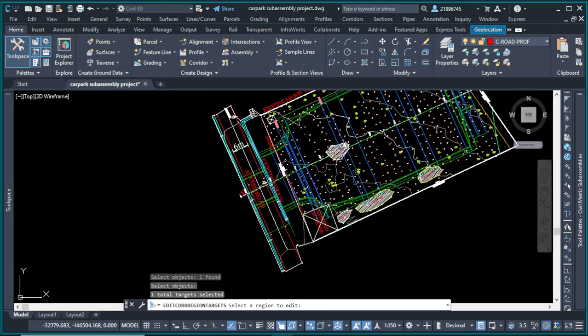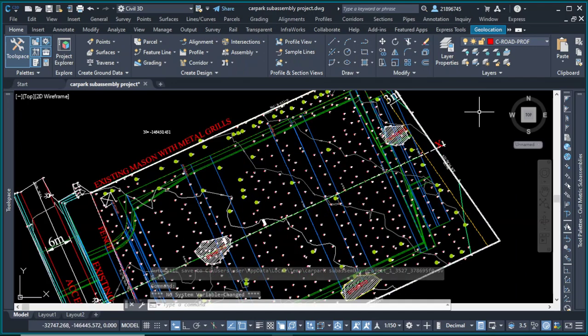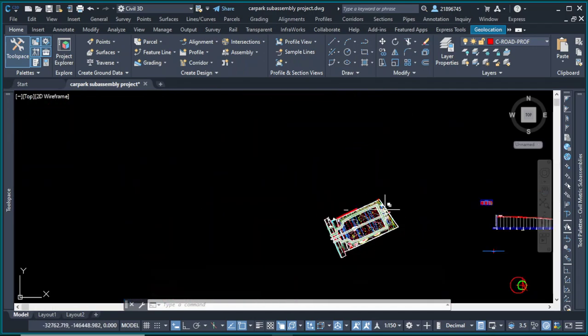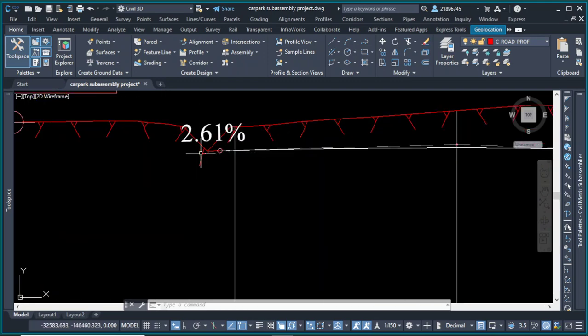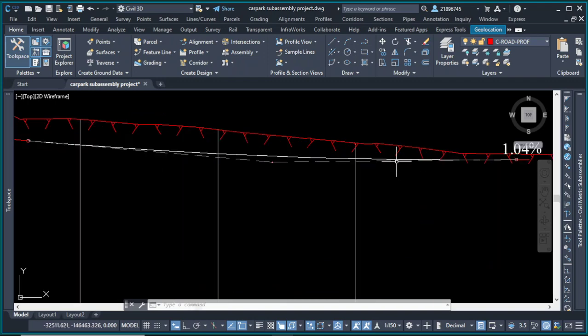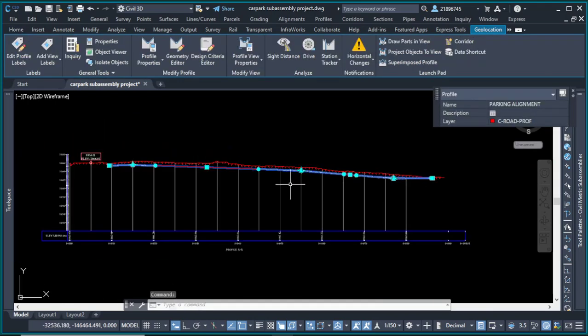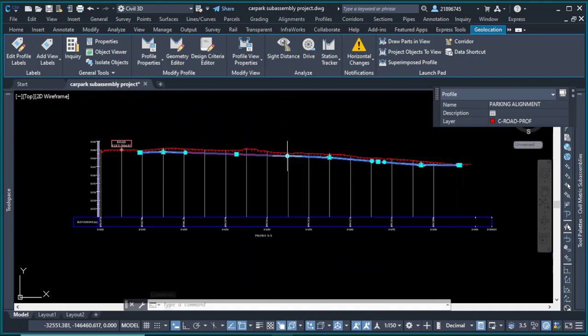I think we have set the parameters, but now if we come to the profile, you can see it is not all of the profile that has the, because this is the profile that is defining the Carpark.